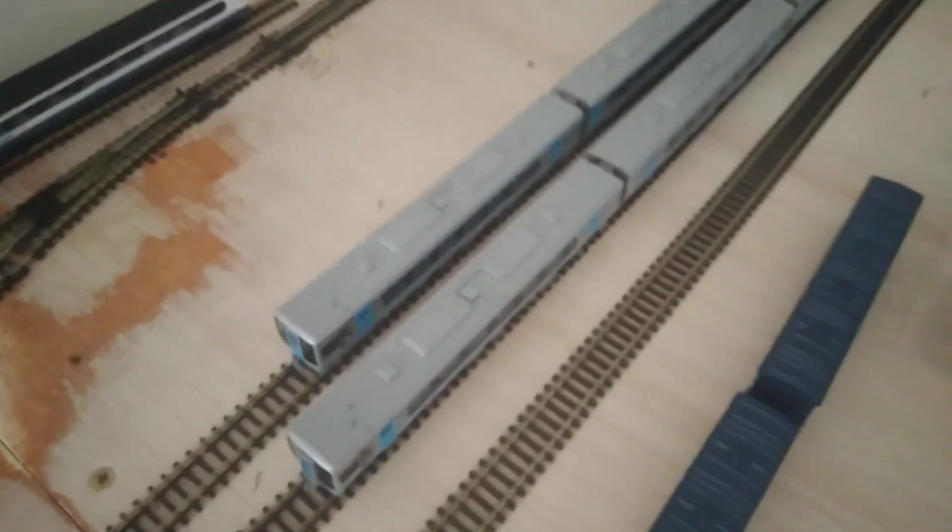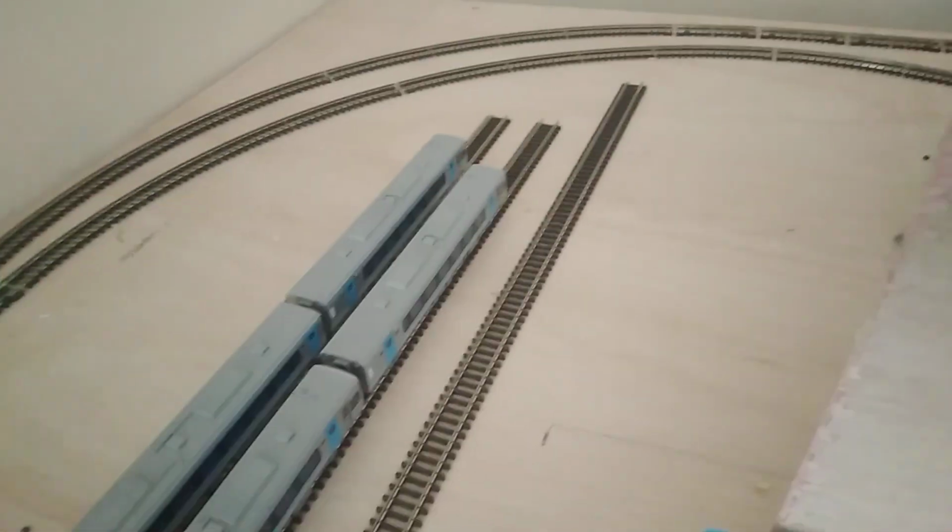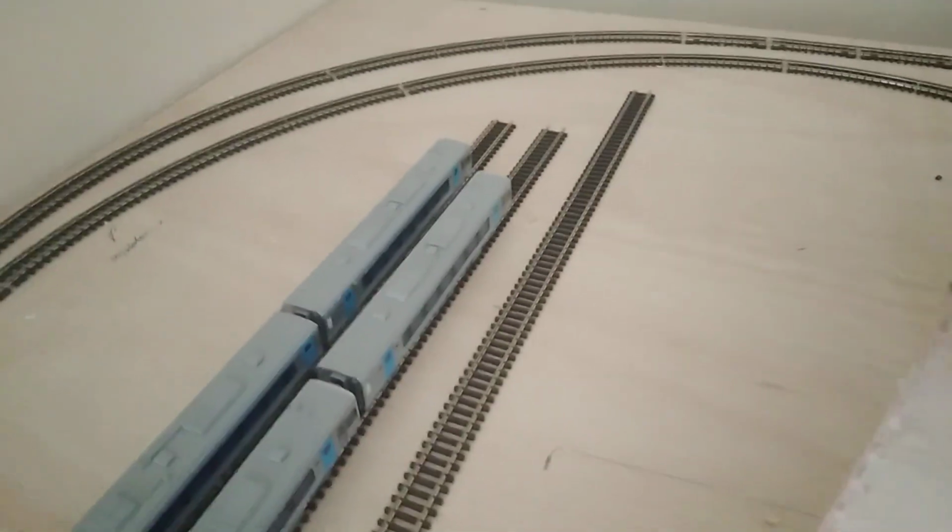Those two are living there now. I've made a long length there. I can get a four car, or maybe I can actually get my IET on there, which means if I get an IET on there, I can get a CrossCountry Voyager on there.